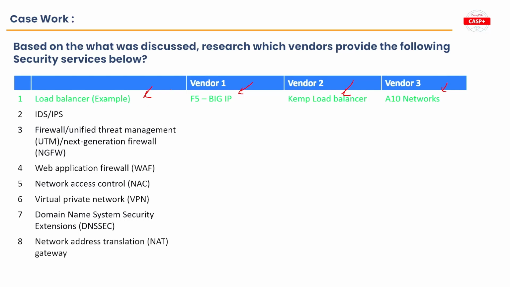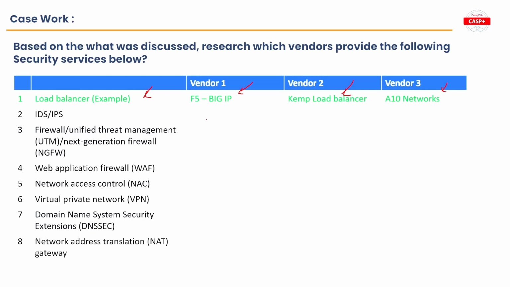I think it's good that you at least have a view on what all of these are, but you also have to at least be familiar with what vendors provide these services. Maybe just come up with three, but there's just a lot, right? In Cisco, they can cover the majority of these services, but it's best to check the other vendors.